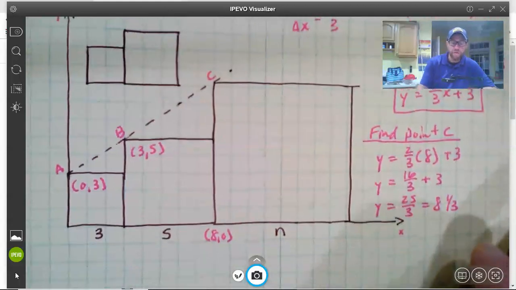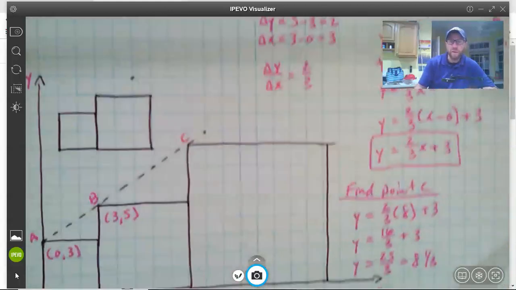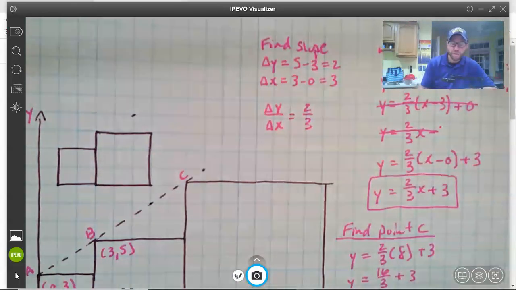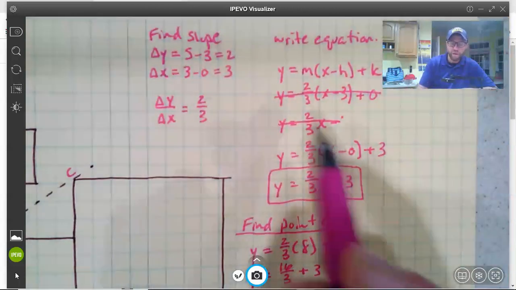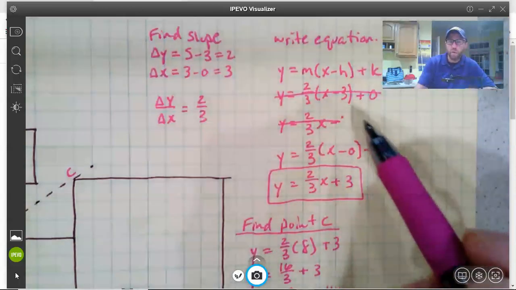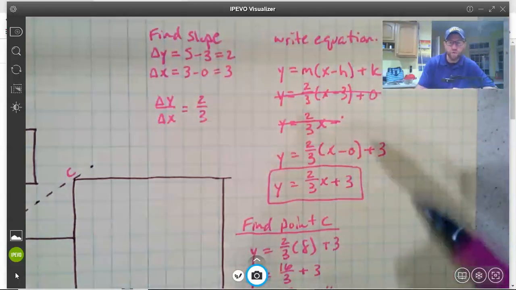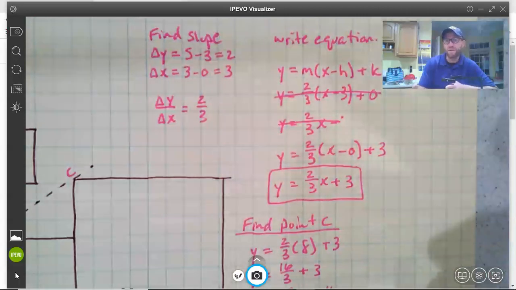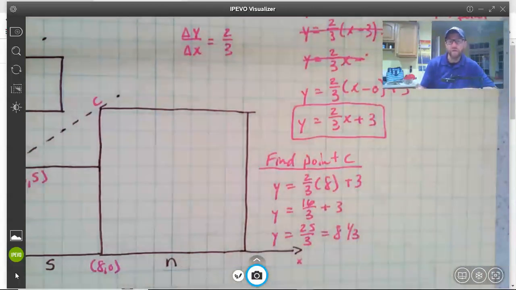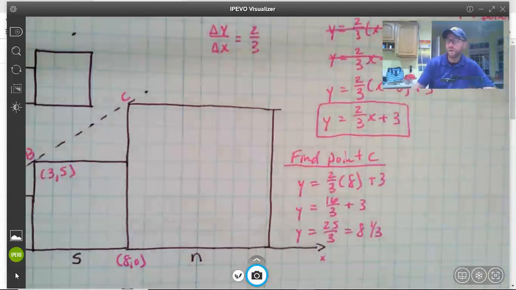To write that equation for the line that passes through A and B, we needed to know the slope from A to B. We got 2/3, and then we needed to write the equation, and I chose to use point slope form, where we input the slope and a point. But of course, in retrospect, since I knew the y-intercept, I probably should have just done slope-intercept form. That would have been easier. And then, as soon as we have our equation, we just plug in the x-coordinate to get the y-coordinate for point C, which tells us how tall the square is, and therefore what the overall dimensions of the third square are.